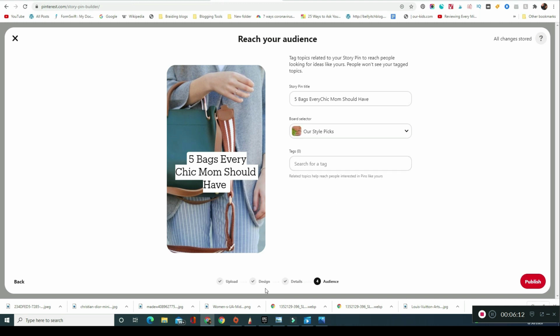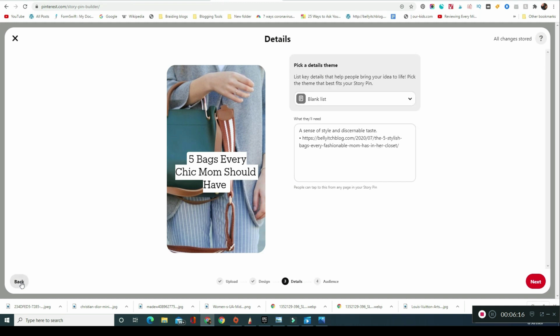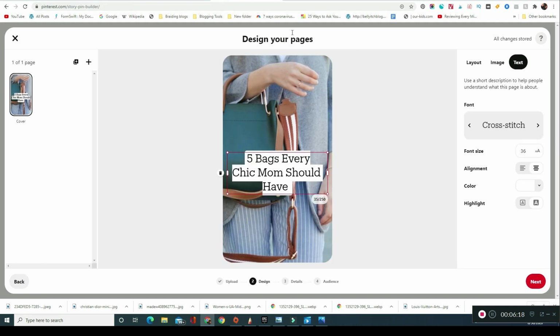And you can do search text. Actually, let me go back down to design. I jumped the gun a little bit. Let me go back. So before, okay, so design. Let me just go back.